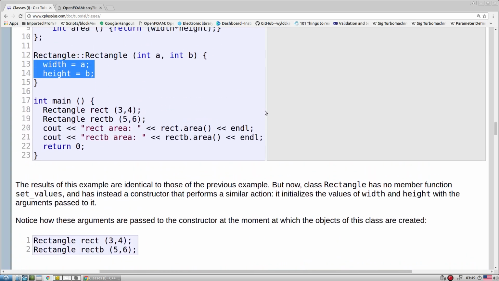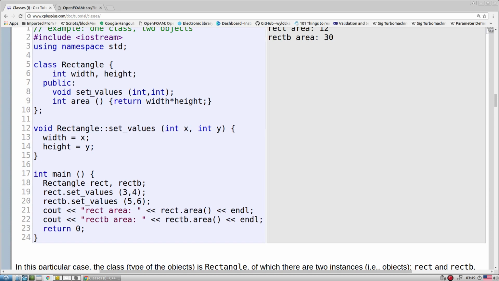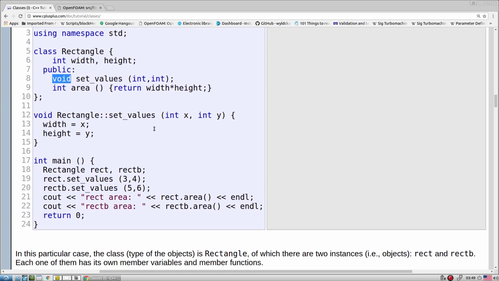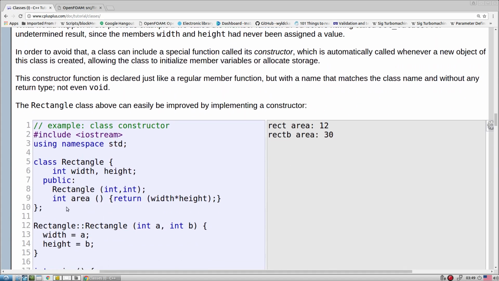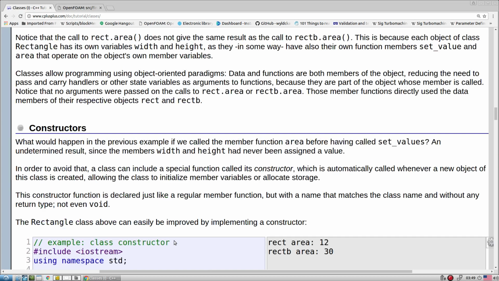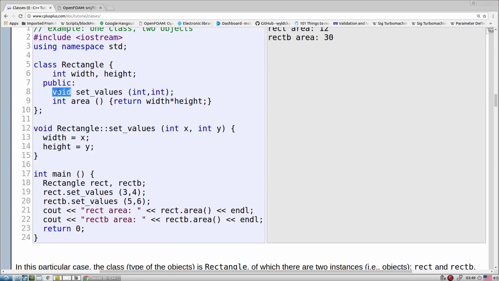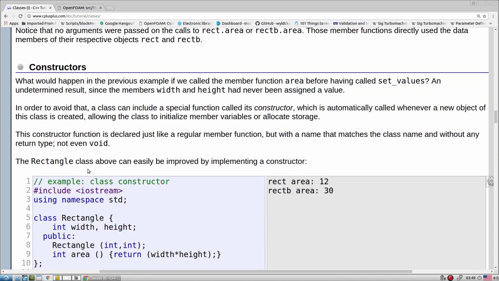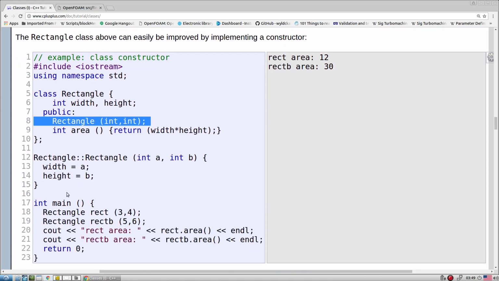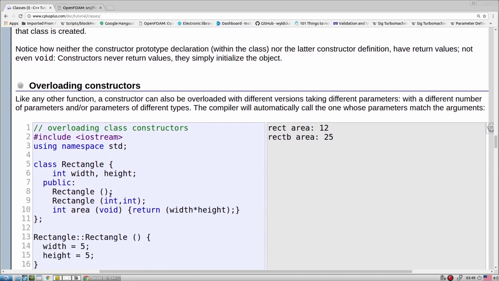So what it means, if you look at the previous case here, it is a function, not a constructor, so it has void as a return. But if you look here, it doesn't possess any void value, either at the prototype or at the declaration. So that is what it's saying. Here we declare its prototype. At the prototype we have void, and in the declaration also we have void. But in the case of the constructor we don't have void at the prototype as well as the declaration, both places. So that is overloading constructors.